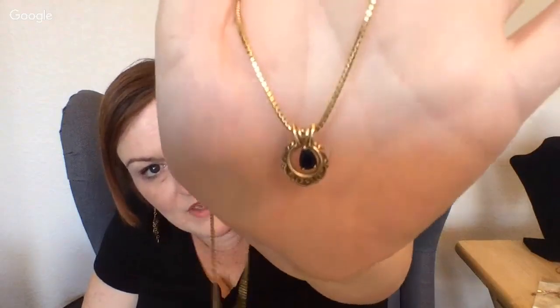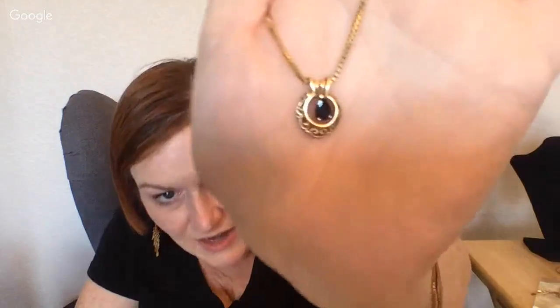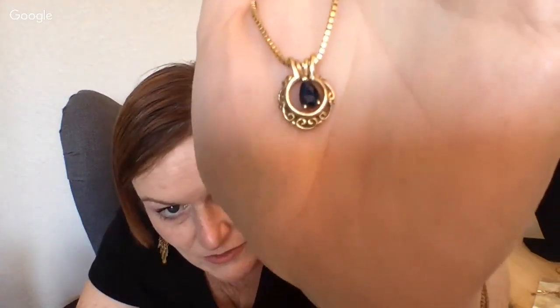Oh, what do you guys think on that? I am thinking I'm going to have to do a little research, but I'm guessing 300 bucks. That's my guesstimate. But I'll put 250 down on my guesstimate here, just because. But yeah, I don't know. To me, that looks super feminine, really pretty, kind of timeless.